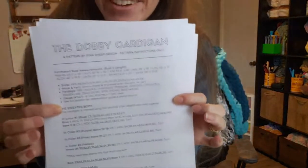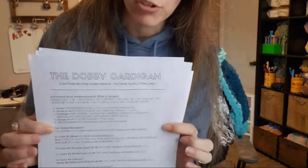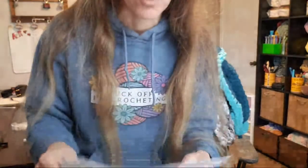Okay, we are finally ready. All right, so this is the printable version of the Dobby cardigan. So it doesn't have all the pictures and all the extra ink, which is something people had been asking me for a while.